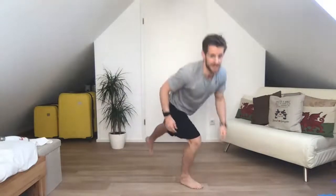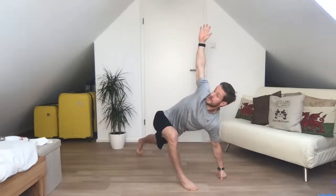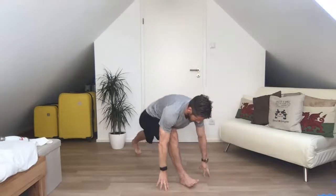Last time on the other side. Stepping back, keep that straight line. Hit those positions with purpose, but don't hang around in any for anything more than a split second.